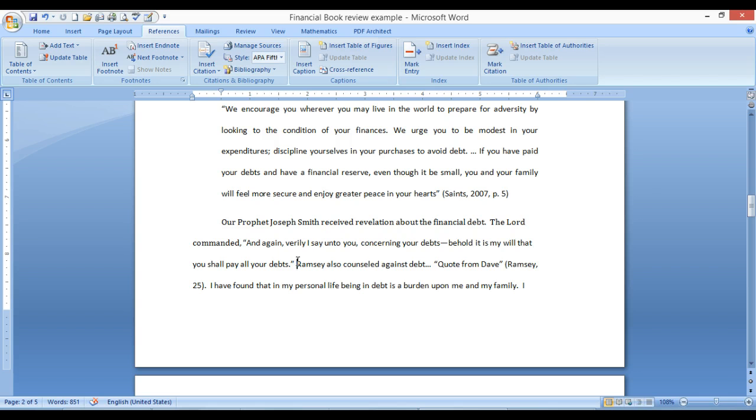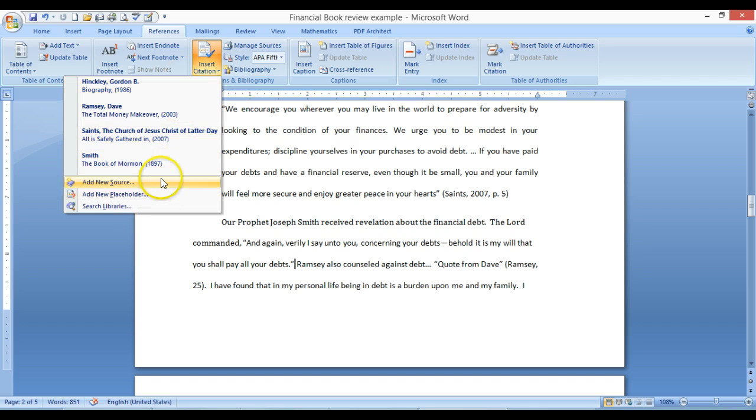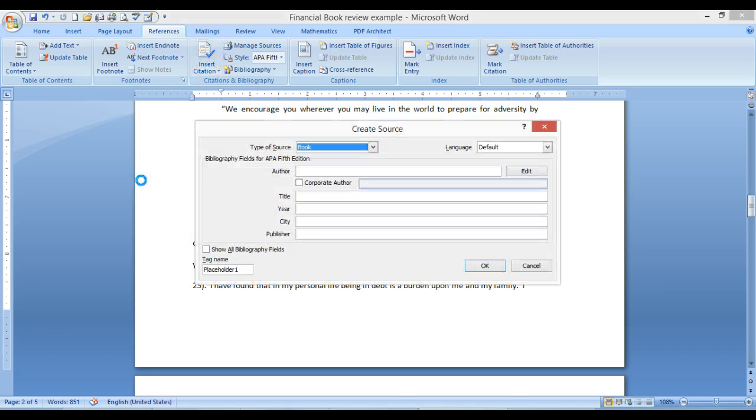So I'm going to delete that and then come over here to the reference tab, the fourth one over, and then press insert citation. And I'm going to go to add new source. Now you'll see that each of these I've already added, and I'll come back and show you the benefit of that too. But I'm going to add a new source, and I'm just going to make something up just so that you can see kind of how it goes. We're going to put an author in as, we'll call it Gordon B. Hinckley.